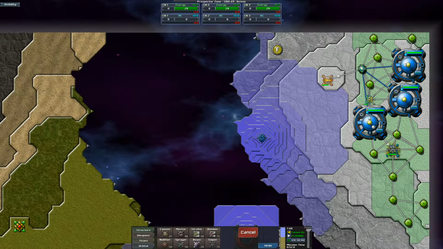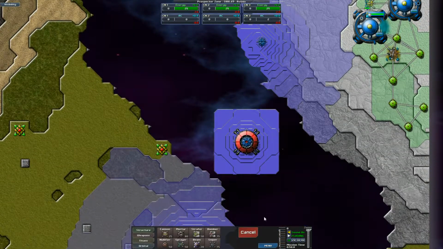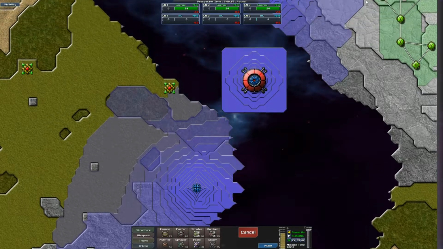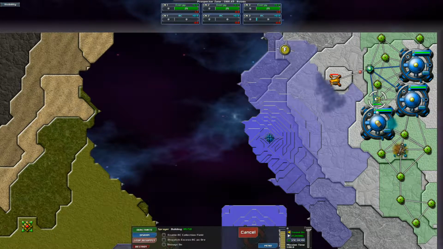And once we take out this emitter, we can just move to this, and it's all over for the creeper. I'm not going to bother with the totems. Not going to bother building a forge. We're just going to do this the nice and simple way.